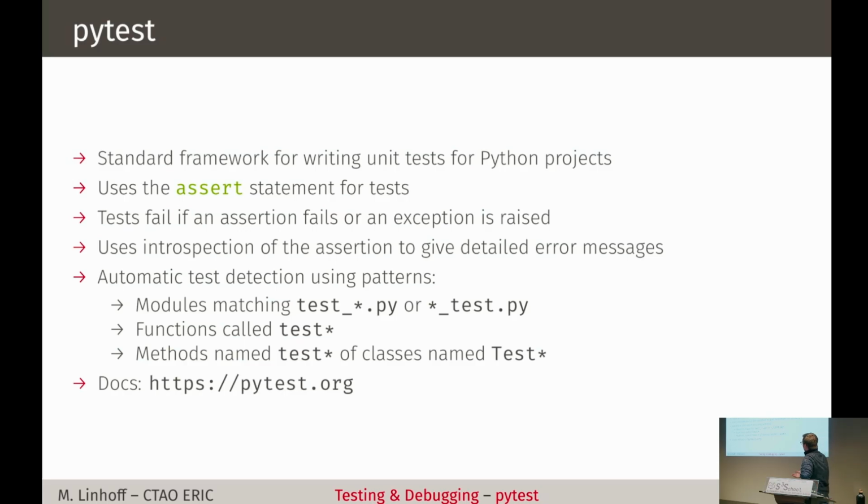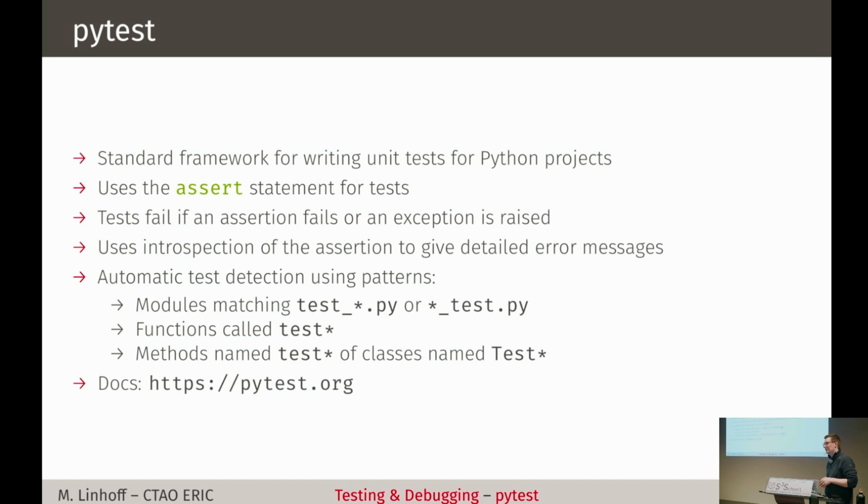So as I said, this is the standard framework nowadays for Python, not in the standard library, but really the de facto standard. And what you do most of the time is you run your code, you compute a result, and then you use the assert statement to check that the result is what you expect. And we will see some examples. And you write these tests.